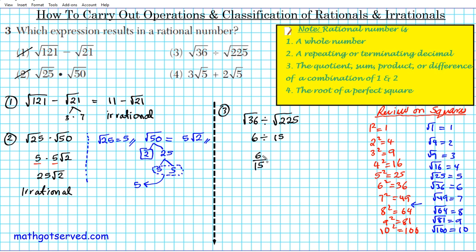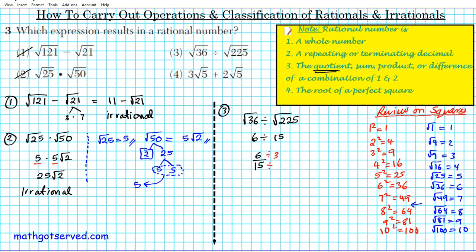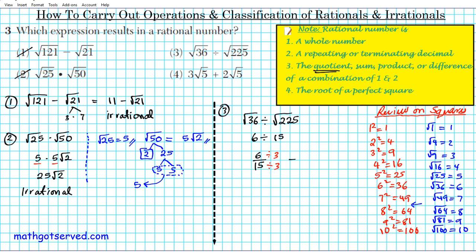Now, is this number rational or irrational? Remember we talked about this earlier. If you have two whole numbers that are expressed as a quotient, if you divide a whole number by a whole number, guess what? It's rational. We can simplify it further just for kicks. So divided by 3, divided by 3. In its simplest form, we have integers. 6 divided by 3 is 2. 15 divided by 3 is 5. So a whole number divided by a whole number, it's rational. So ladies and gentlemen, this is the answer that we're looking for.